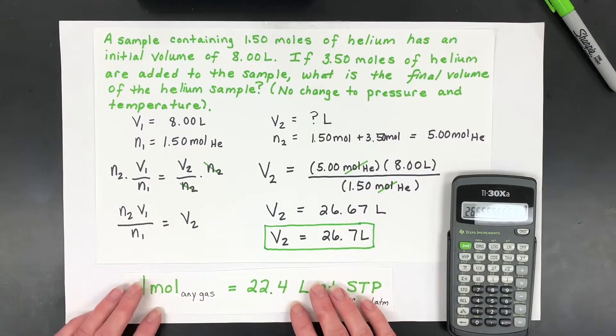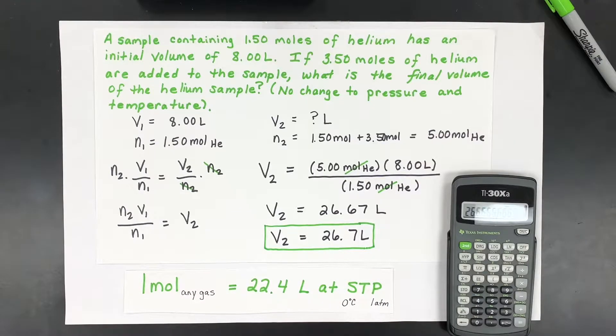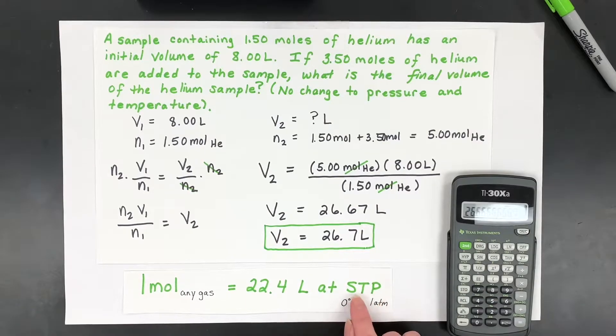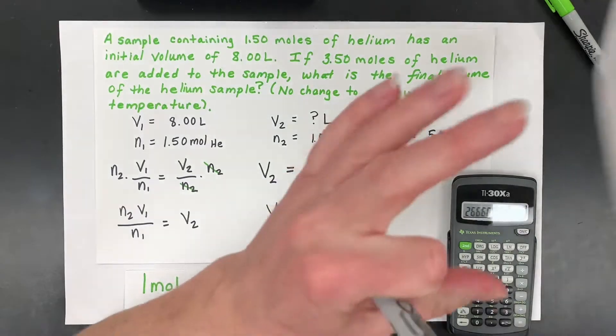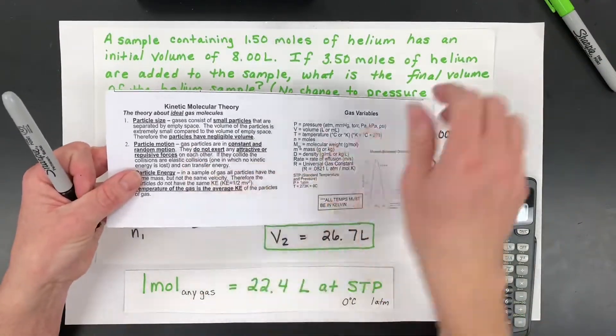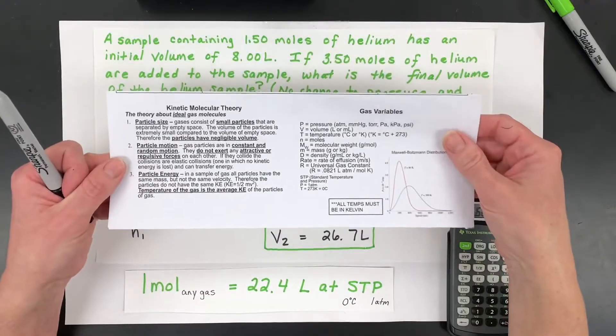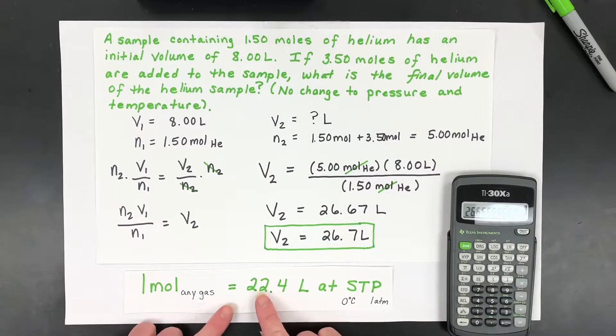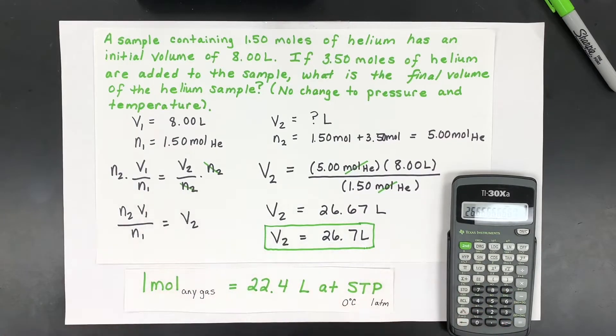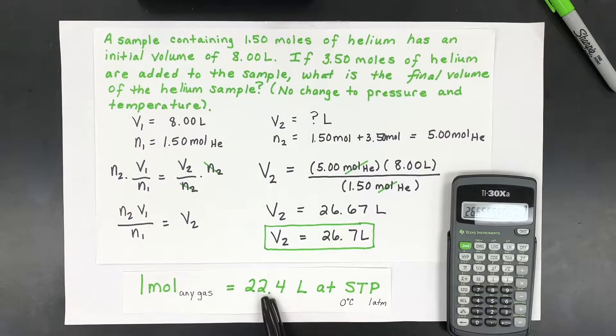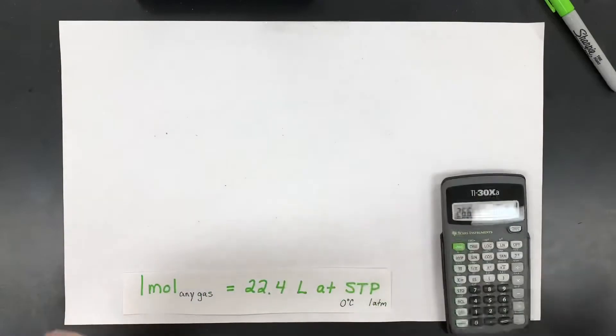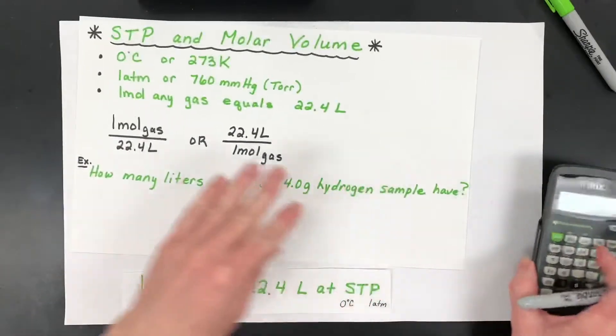All right, the next one, we're going to need this fact. So another version of Avogadro's law is using what's called molar volume. So at standard temperature and pressure, that's what the STP stands for. It's at zero and one ATM. Any gas, as long as it's acting ideal, which is the kinetic molecular theory postulate. So how do you know if something's acting ideal? They have to follow these rules. Those are the rules to say you're an ideal gas. And if it is ideal, then it occupies this specific volume, no matter what gas it is. So it's almost like no matter what type of particles I put in this container, if I had one mole of them, they would equal 22.4 liters.